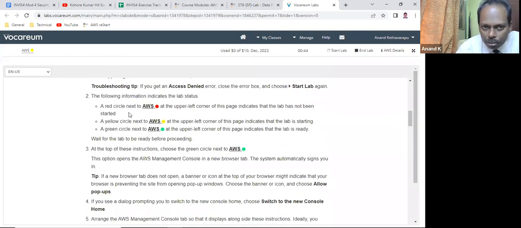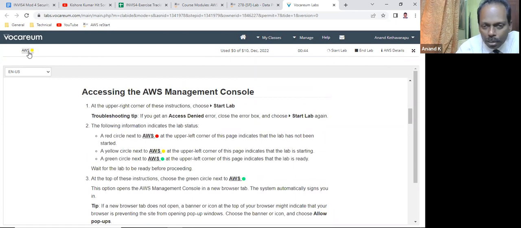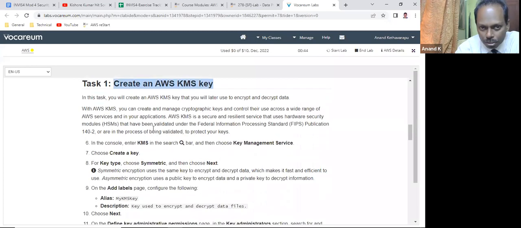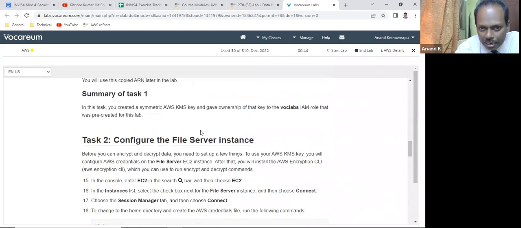The first part, you can see your AWS indicator should turn green. Once it is green, you can access this lab. Task one is to create an AWS key. Everyone, please get ready, this is a very, very important lab. We are learning the Key Management Service. The second task is to configure your file server instance.